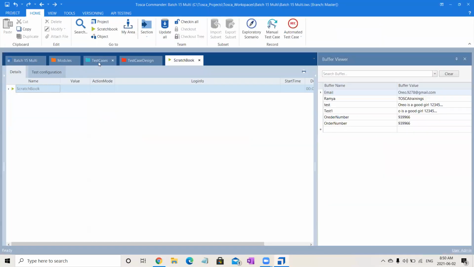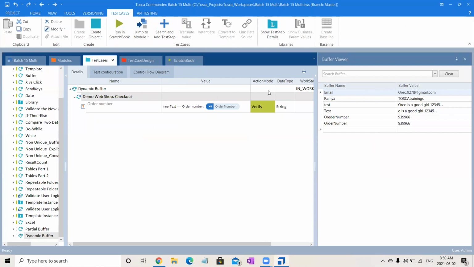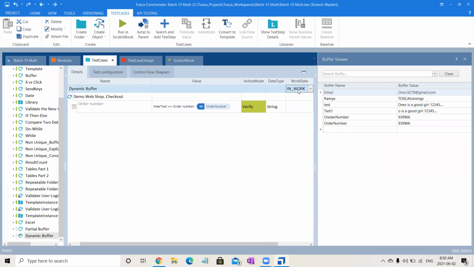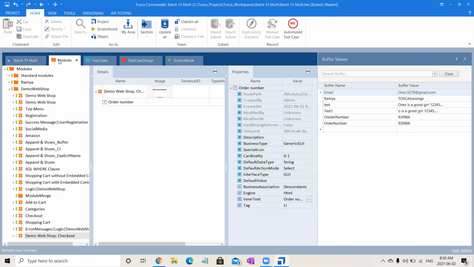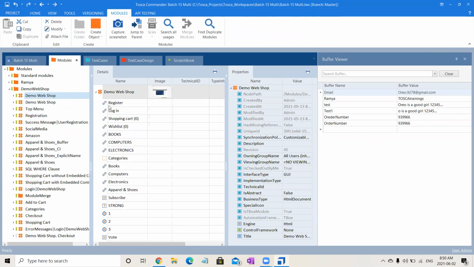So until now we discussed buffers. Now let's see what are the different waits that we have. We already know about static wait. That is the TBox wait. Did we discuss wait before and wait after? No, Ramya.